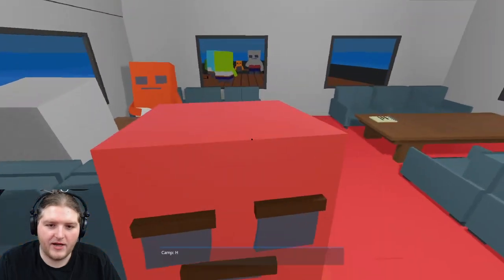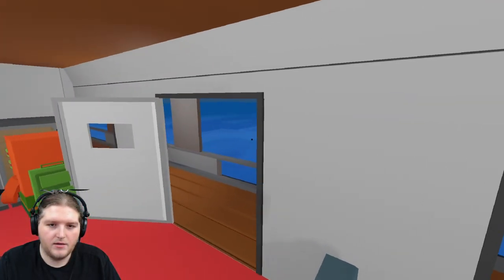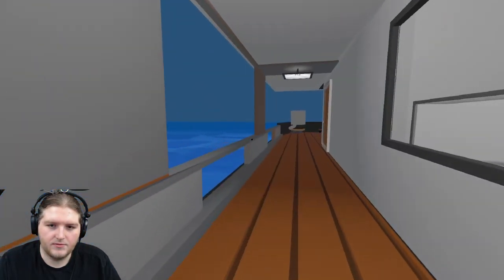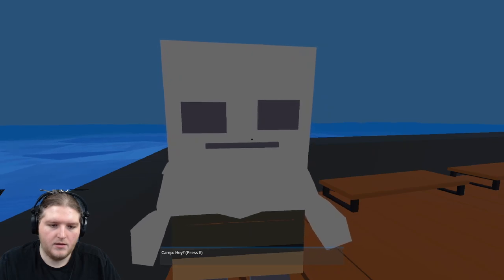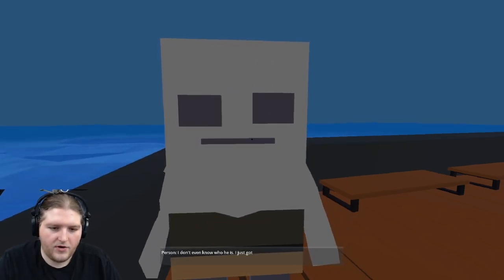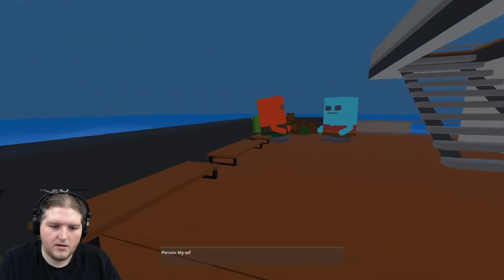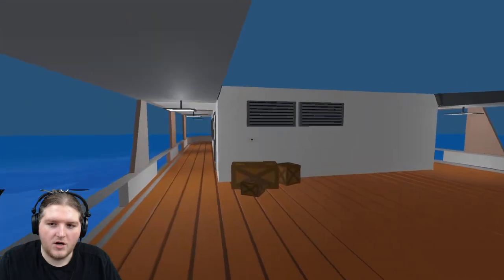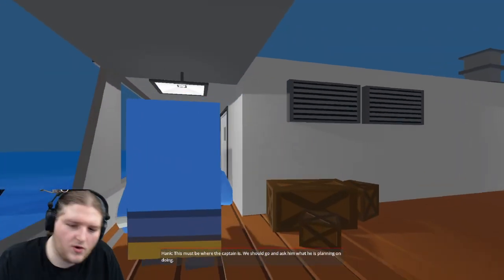I'm still very injured, Hank. How's it going, Hank? Blah, blah, blah. I don't think he's the one to talk to. You, gray man. Hey. Do you know where we're headed? No. I don't even know who he is. I just got on the ship after running from the Callous. Okay. I don't care. Oh! This must be who the captain is. We should go ask him.